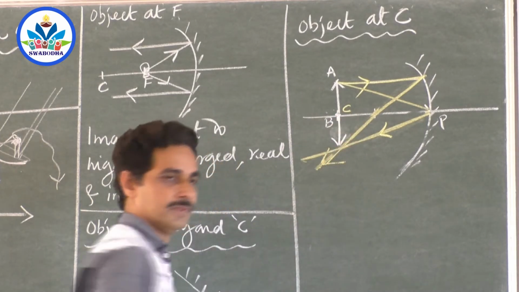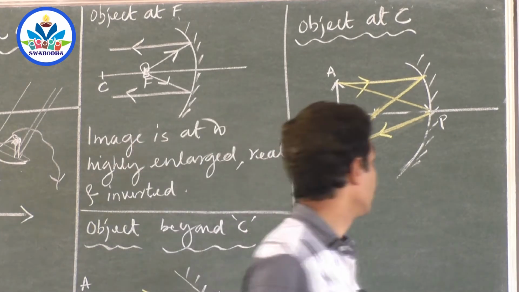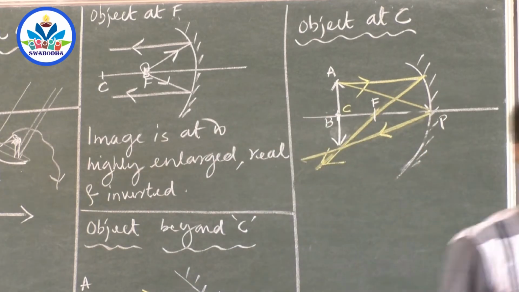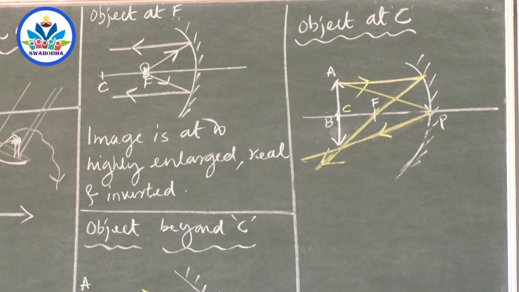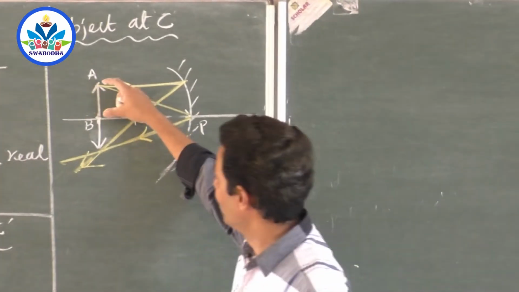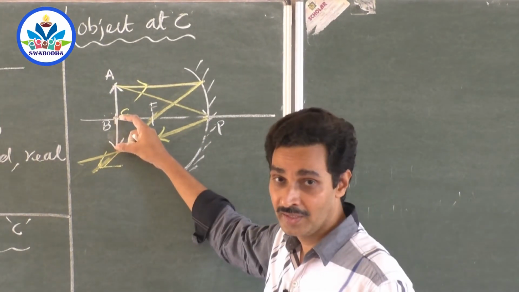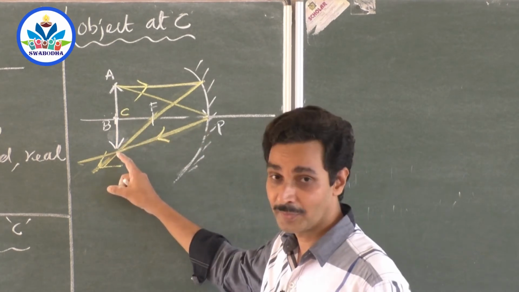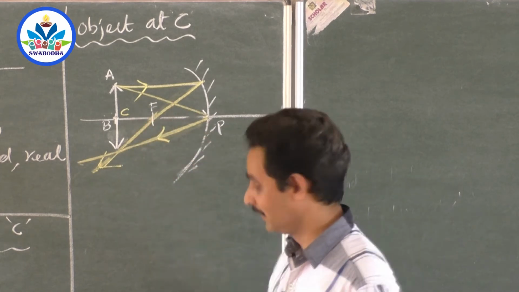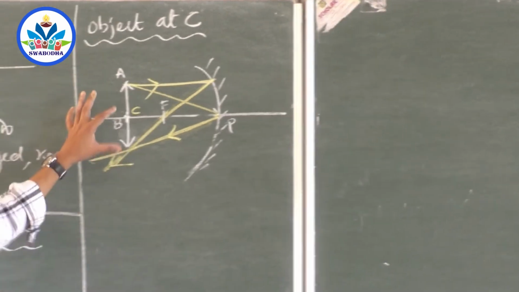So I will write C here, and this is the image at C only. When the object is kept at C, the image is also formed at C, because this is the focus. How is the image? It is same sized, inverted and real. It should be of the same size. That's why I was struggling to get these rays to meet here. Somehow I have to get it because I don't have a scale. I can't draw it properly. Somehow you have to make them meet here. So we have finally got that the image is formed at C and it is of the same size.